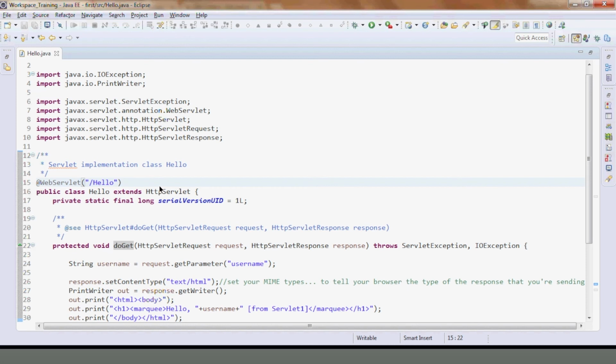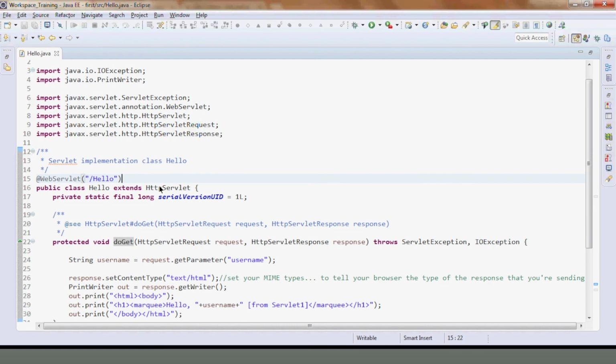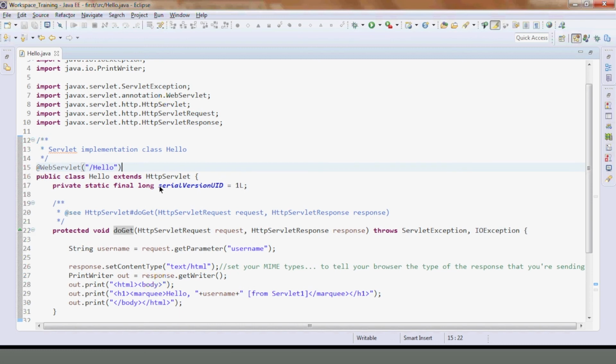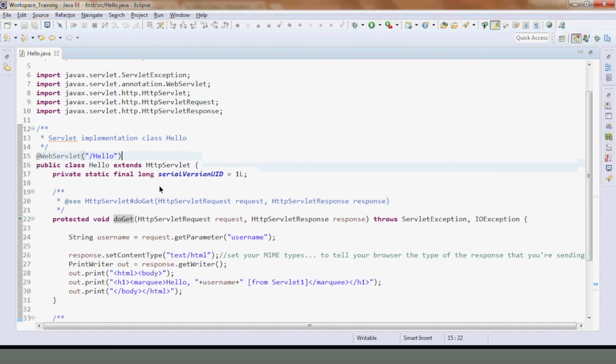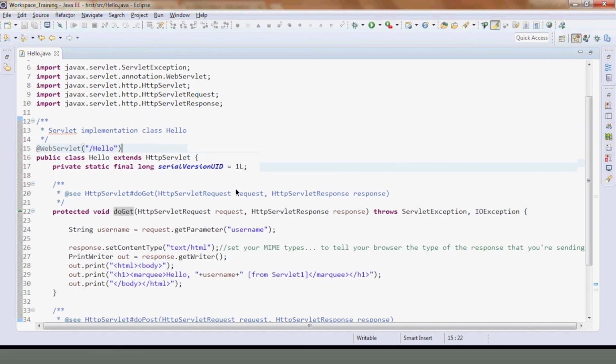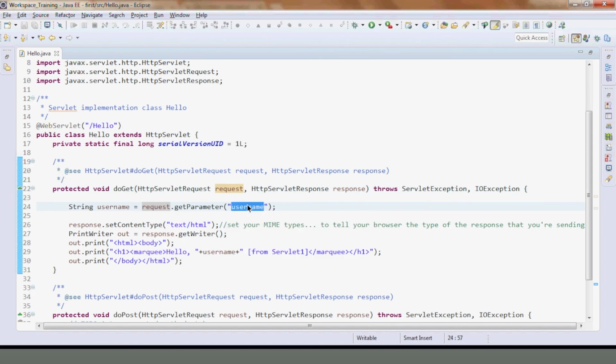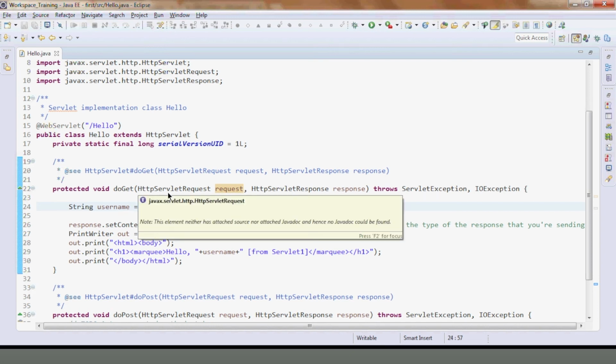And then, how do I implement this doGet request? First, I have the request and response objects. First I'm reading the request. As part of the request, I am expecting a parameter called username. How do I pass a parameter in the GET request? Like we saw when we did a Google search or a Wikipedia search for Bill Clinton, the parameter was passed as a key-value pair.